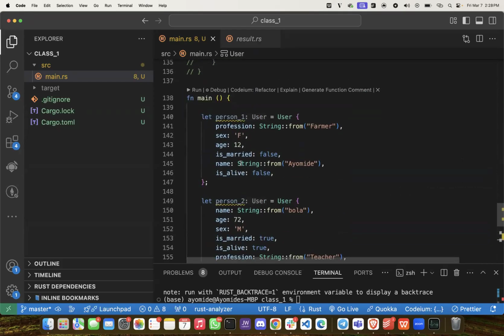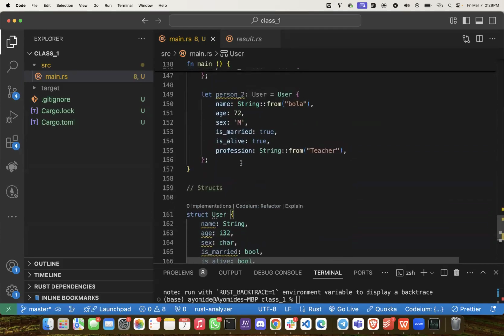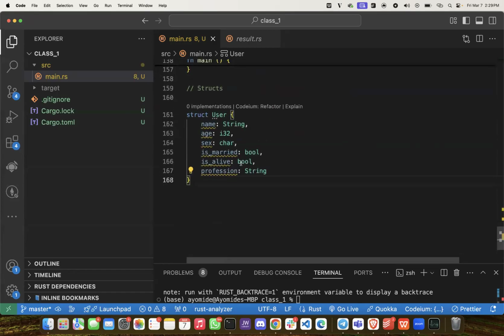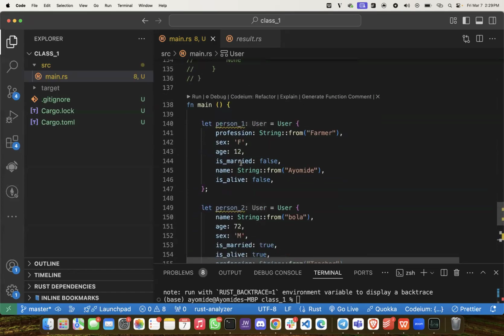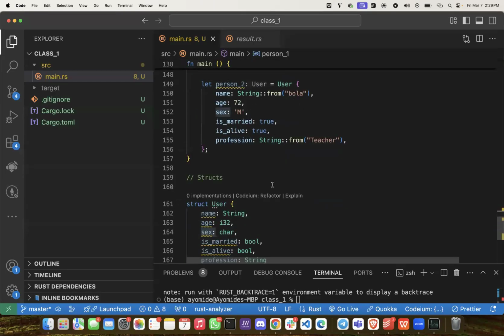What are some uses of structs? Now, like I've made mention of, the major use of structs is to group data together. But then, is there a way for us to programmatically create these structs without us having to try to write all of these fields over and over and over again? Yes, there is. How do we know this?